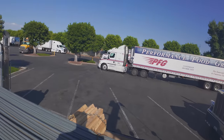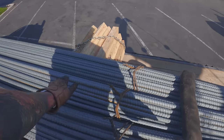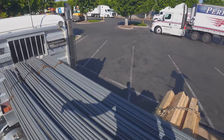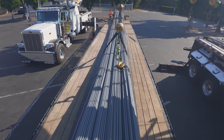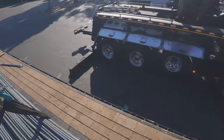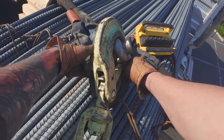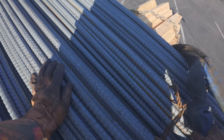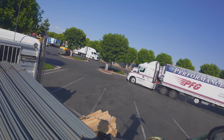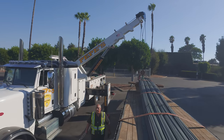So he's got a lot more overhang in the rear than in the front, which is why I don't have to be on this side of the wood. Gotta make sure it comes up even. Yeah, that's good. I don't want this to get caught up, which you know it will. Oh, maybe not. I'm all set up.